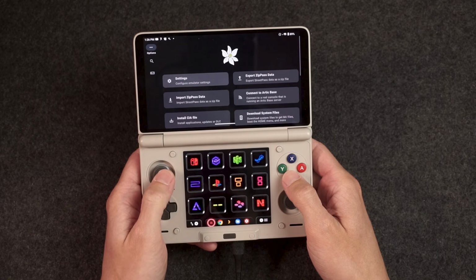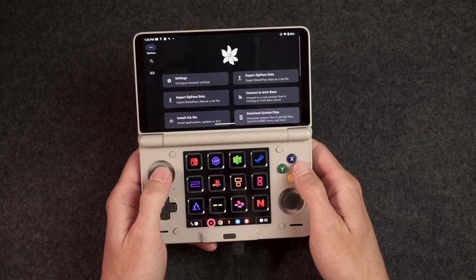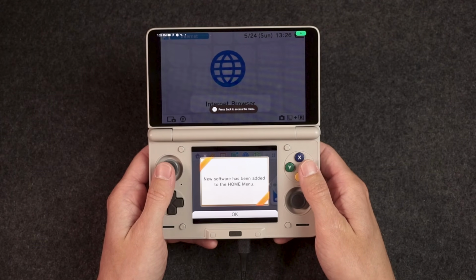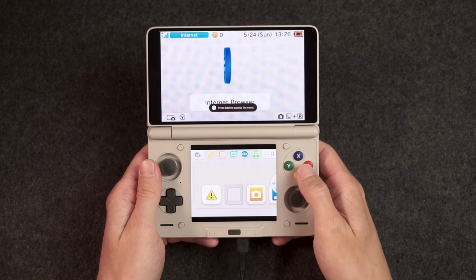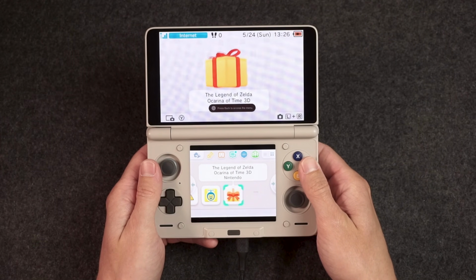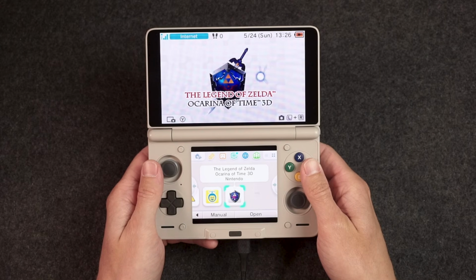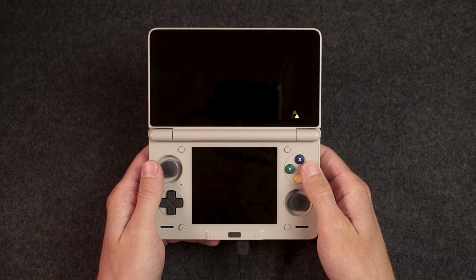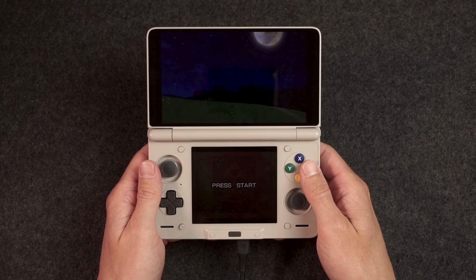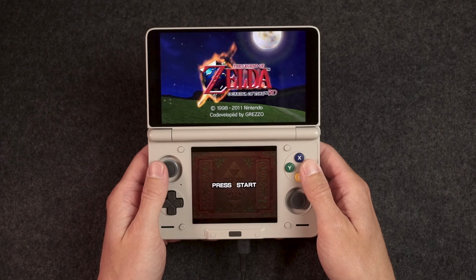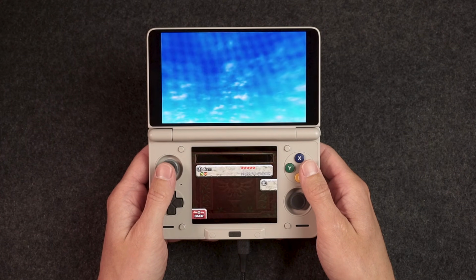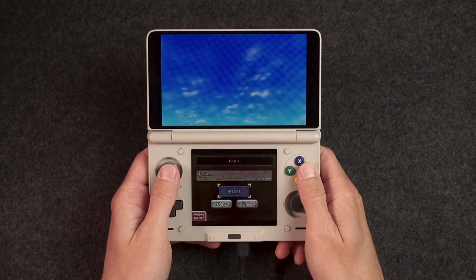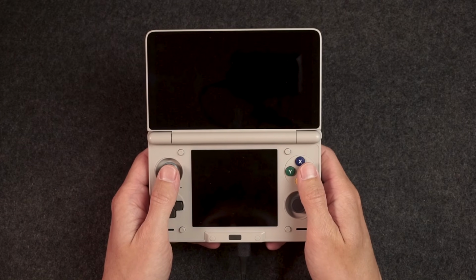After I did that, I went back to the download system files button. I hit launch. It brought me the UI again. And as you will see, there's a little present with Ocarina of Time inside. From there, I opened it up and booted it up, and it gives you the 3DS loading screen, and you can see the little Triforce down there, which was a very good sign, and it boots. And you'll see I do have my little character Liam there with his 5 hearts. So it did save the data that I had on the other version of Azahar, which has everything to do with those user data files. So make sure you get that right.